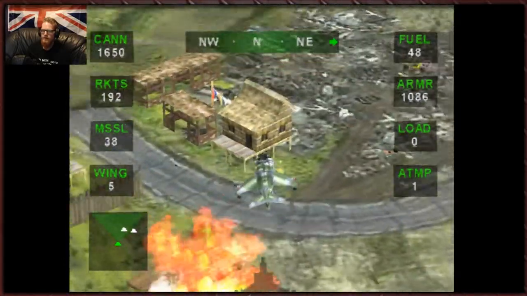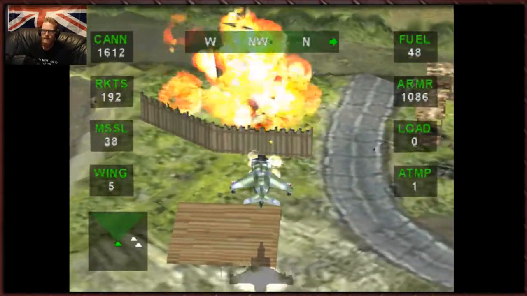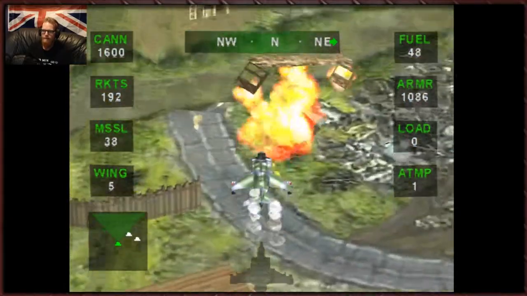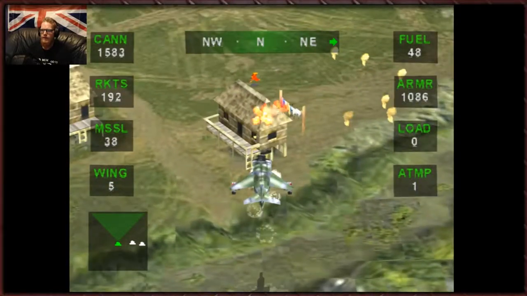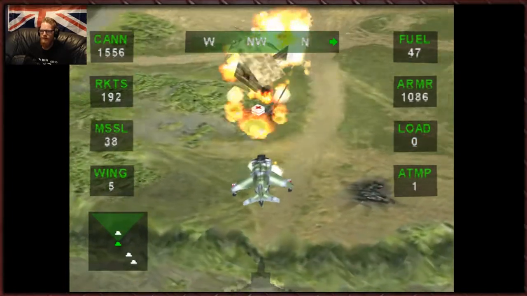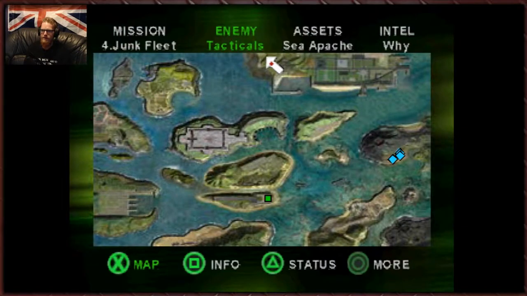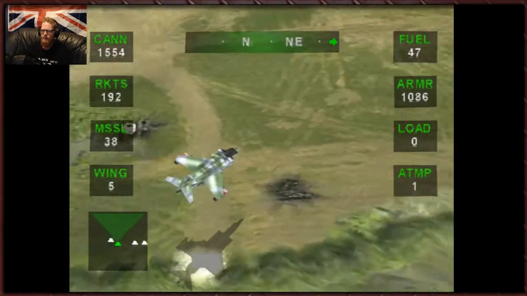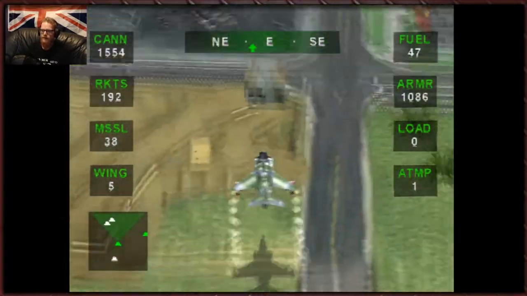Just gonna destroy this entire village. Because, fuck them, quite frankly. Nothing there. We're actually getting a little bit low on fuel. Friendly destroyed. Whoops, my bad. Ah, there we go. I was going to say, there had to be an extra life here somewhere. So, one extra life there. I'll remember that. Whoa! Bloody seagulls.